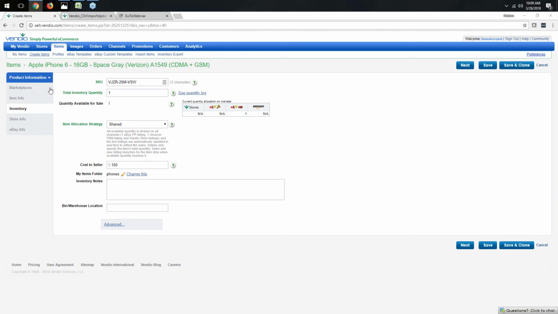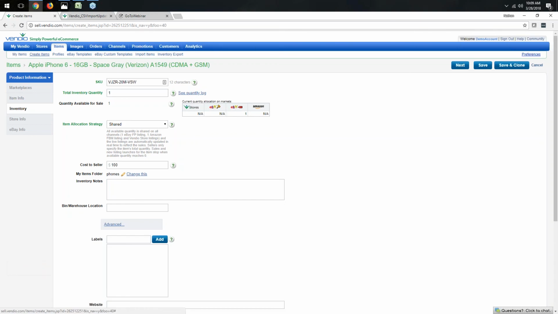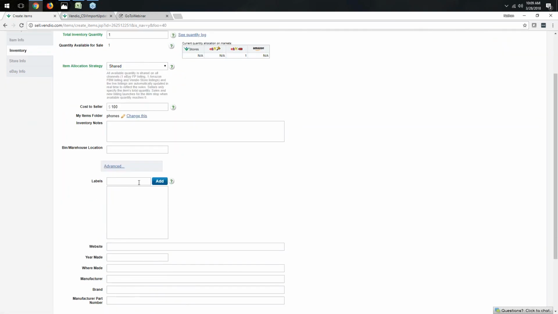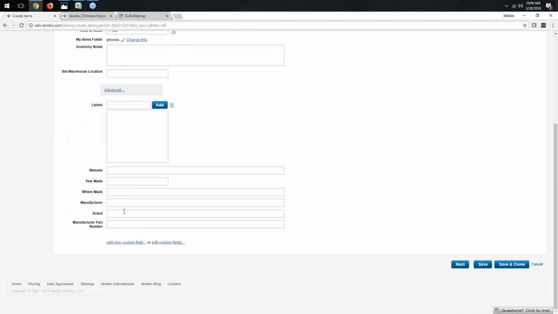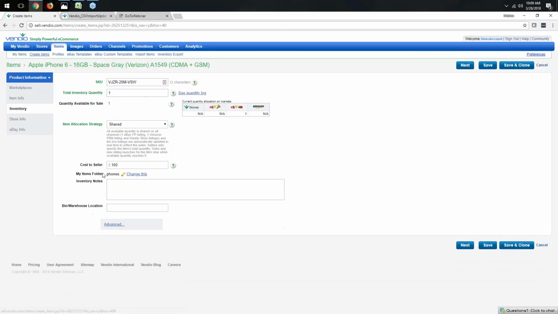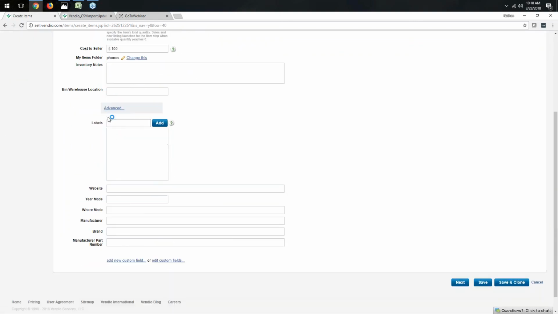How does the advanced section work at the bottom of the page? Oh, that's just for other fields. So labels, that was one of the columns that you can add. It's basically just new other custom fields that you can have associated with your inventory item if you really want to add more fields. Basically, we have them hidden by default because it can confuse people if they think they have to fill them in, and it's really just additional optional fields that they can use.